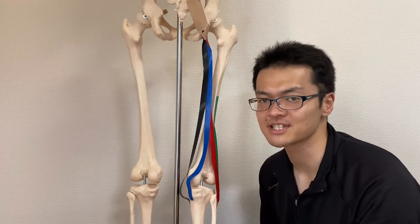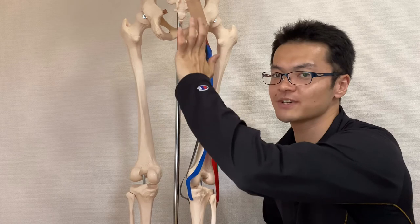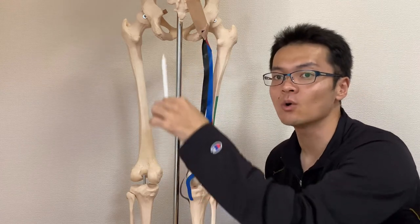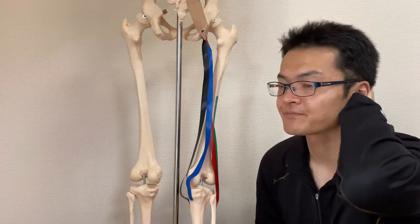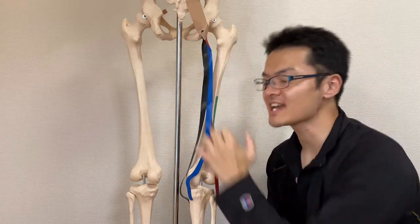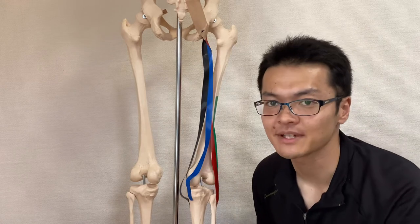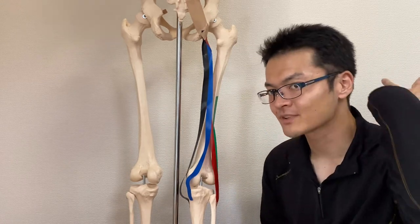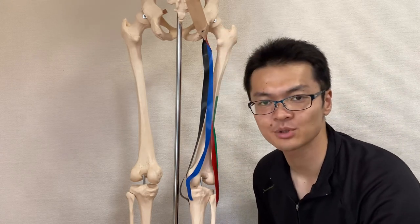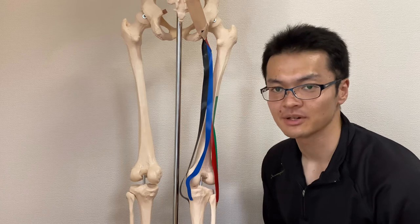What is so important about sacrotuberous ligament? Sacrotuberous ligament connects ischial tuberosity and sacrum. Then this kind of fascial connection goes all the way up to your head. So if hamstring gets tight, it pulls pelvis this way, and this tension can go all the way up to head via sacrotuberous ligament or sacrum, your backbone, then goes all the way up to head. That's why hamstring is kind of very important terminal for fascial connection, especially back of your body.